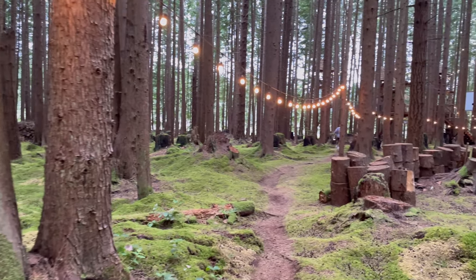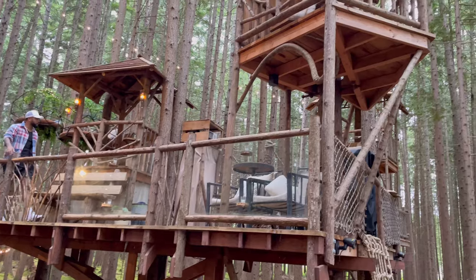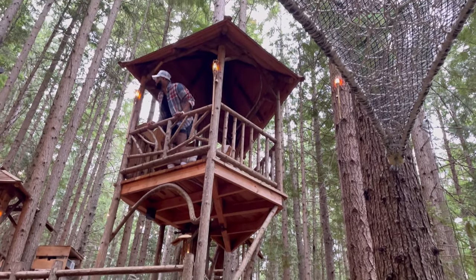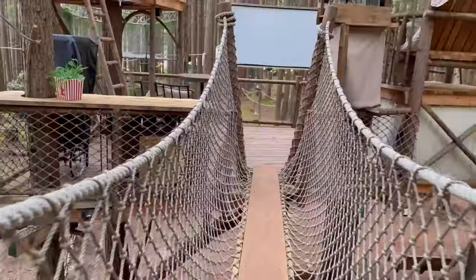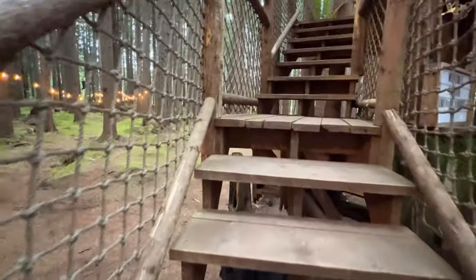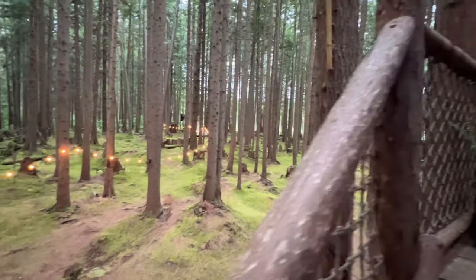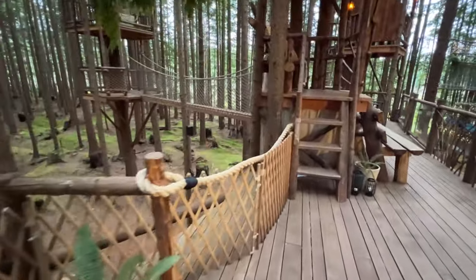They also have a bathroom on site with real toilets, so that's a plus. You can rent this out as a movie theater, a wedding venue, or a meeting location, but their bread and butter is the movie theater. How it works is you book a three-and-a-half-hour time slot at $300 per hour, and you bring your own Blu-ray or DVD player. They have you arrive, you can use their barbecue, and they have a s'mores station set up with all the ingredients plus sticks. They have two different fire pits you can use as long as there's not a burn ban in effect, different blankets set up around all the seating areas, and they also provide fresh popcorn as well as different candies to snack on while you're there.